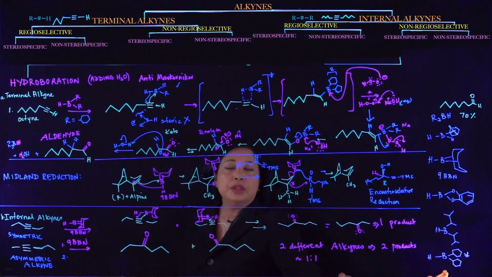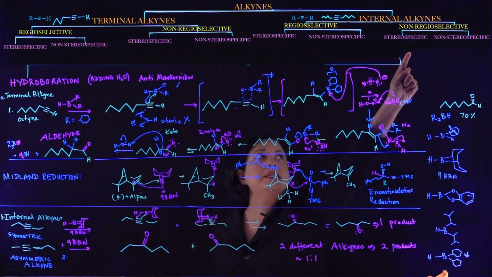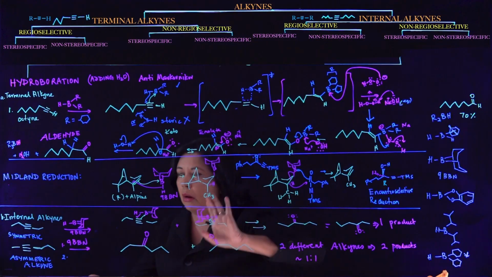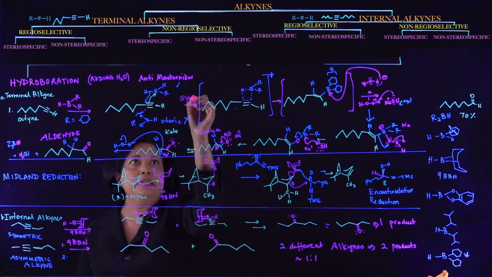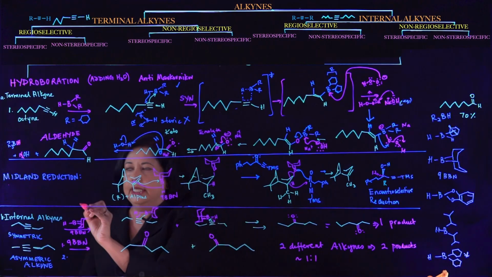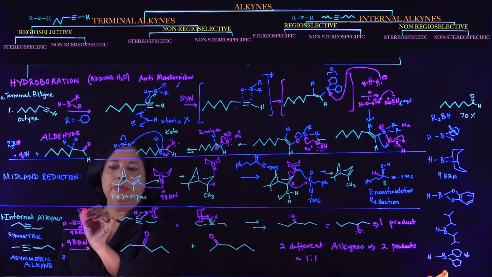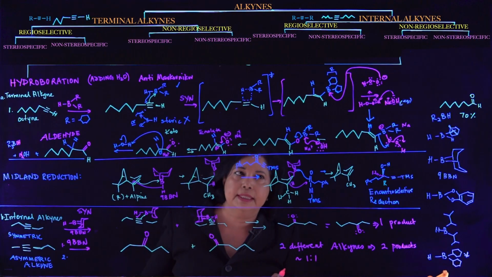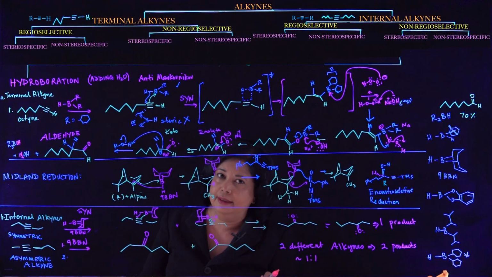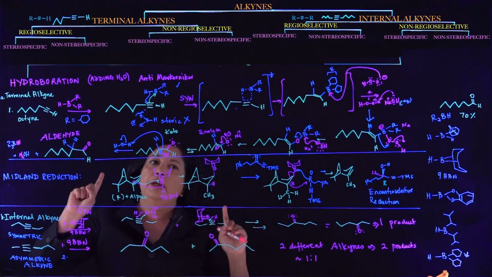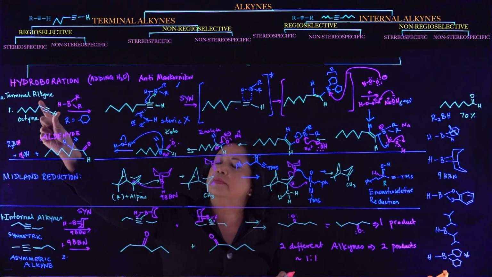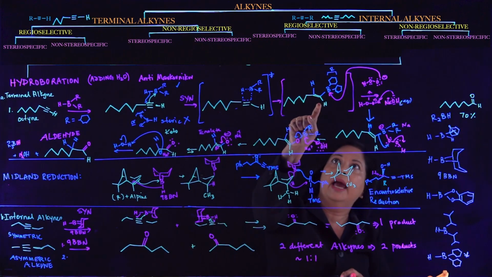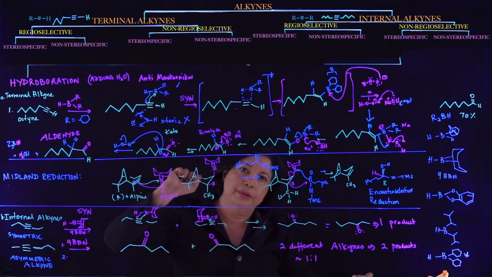Just a little note, all borohydride reductions are stereospecific. The boron and the hydrogen can only add on the same side. So they're always going to be syn additions. All of the additions are syn. Whether it's internal or terminal, they're all going to be syn, because just the nature of the BH, you cannot go roll around and add on opposite sides. It's always going to be adding on the same side, syn. So stereospecific. But if you have a terminal alkyne, because of the steric bias here, you are going to get a huge amount of regioselectivity, where you add the boron on the less substituted carbon.